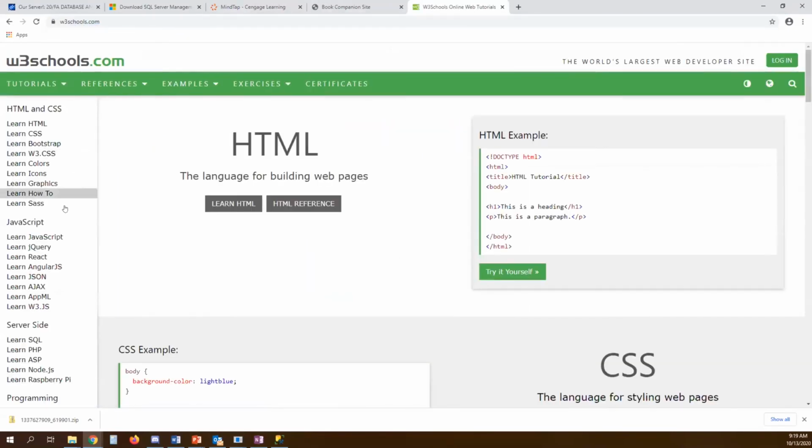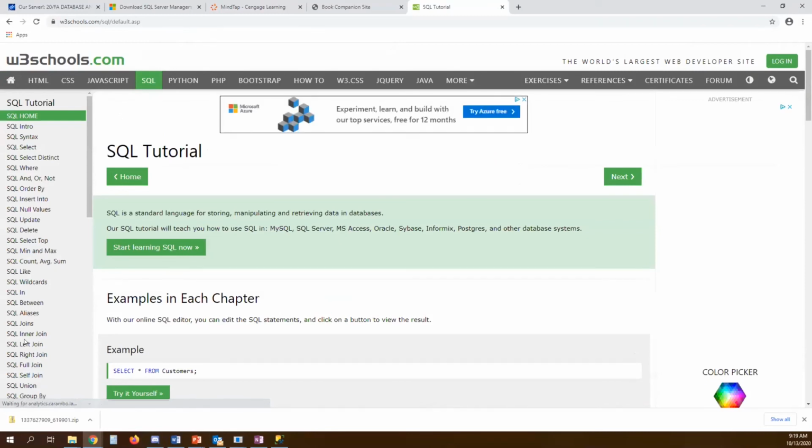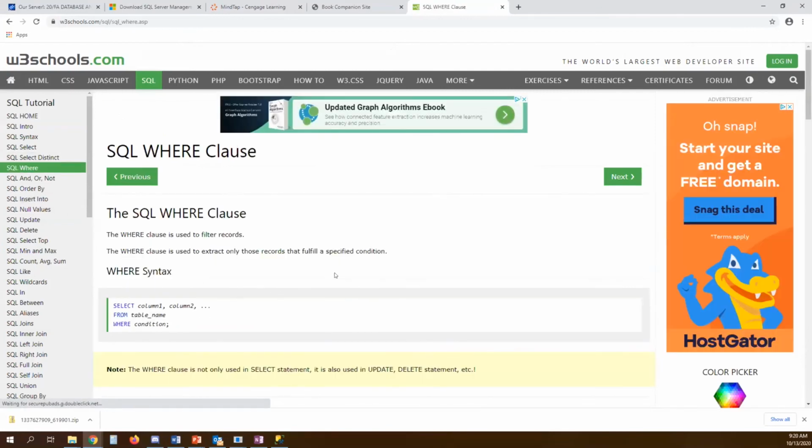And we want to learn SQL. We could start going through all of this information to figure out how we could create that where clause, or we could just go to the SQL where clause. That looks good. And let's see what they say.